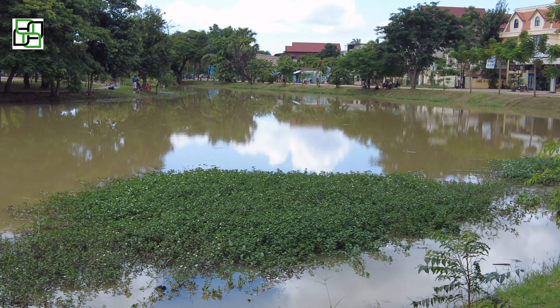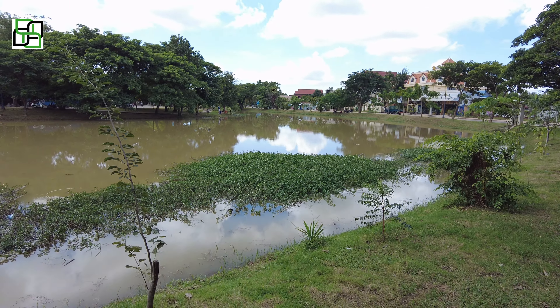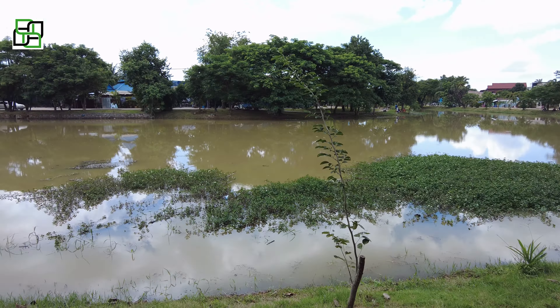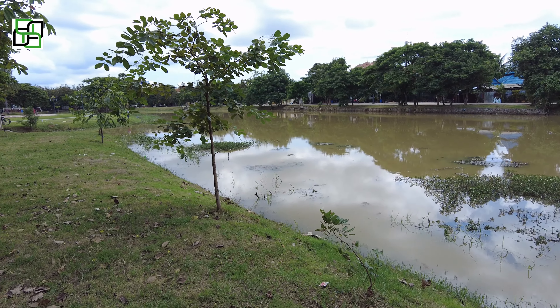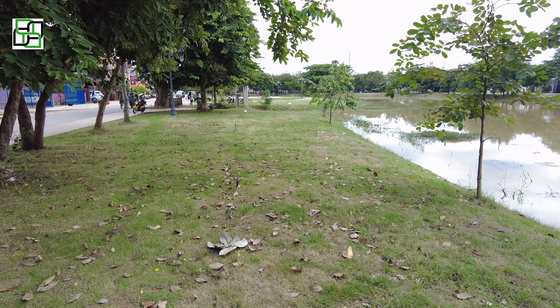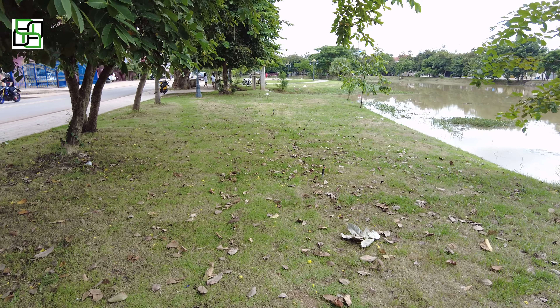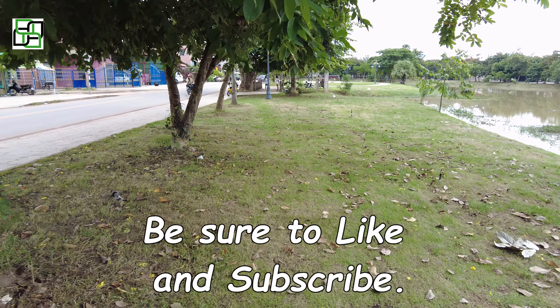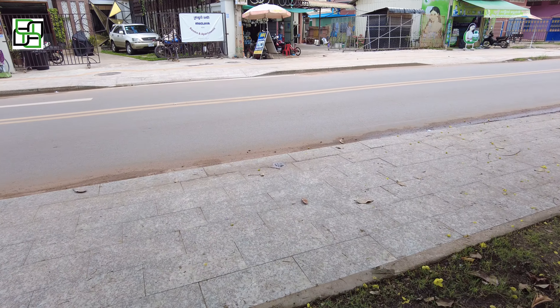This is my neighborhood here and the water seems to be up quite a ways — nice when it gets like this. This is right across the street from my apartment, a nice little park-ish area. Let me get on over here and I'll show you the outside of my apartment.